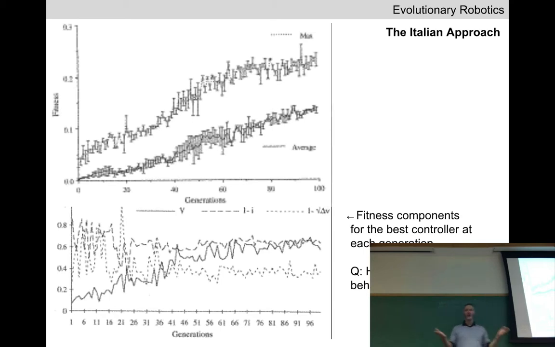What this plot is showing you is that evolution is trying to strike a balance between these three things that the investigators asked it to do. The investigators multiplied all these three terms together, so they're telling evolution you have to maximize all three, which is a bit of a tricky thing, right? Evolution has to strike a trade-off. It could go faster, but if it goes really fast, it might be hard to avoid the obstacles, right? So it's not just a simple matter of evolution improving all three at once. It's trying to find a path through the space of all possible neural networks to gradually bring all three lines up as high as possible.